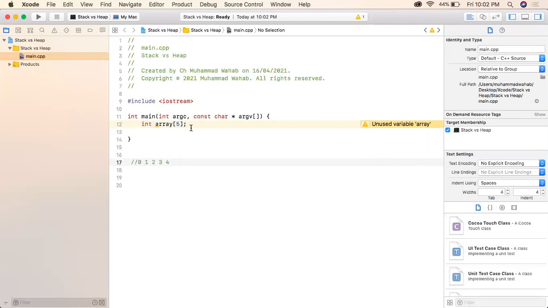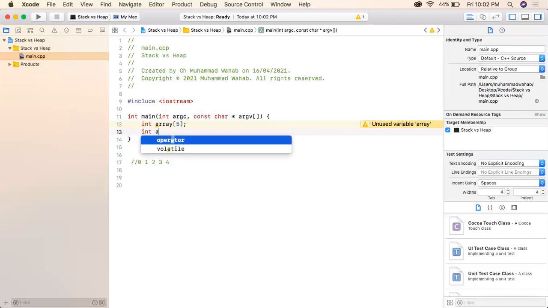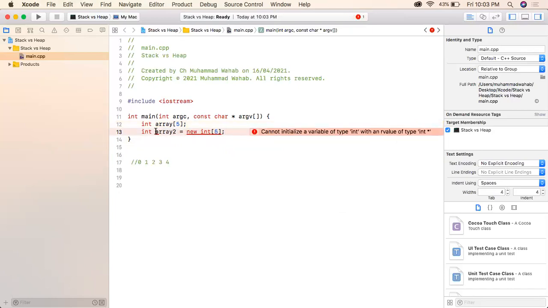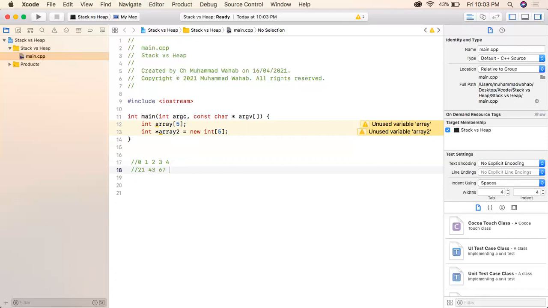While on the other hand, if I allocate memory on the heap, for example, if I declare the memory on the heap like this, it holds the same elements as well. Well, this memory has been allocated on the heap, and the main difference between these two is that the memory for this array has been allocated randomly. Not like this memory, which has been allocated into a consecutive set of blocks on the stack, while this memory has been allocated into the heap at random addresses. For example, the first one will be stored at 21, the second one can be stored at 43, and then 65, 88, and 99.